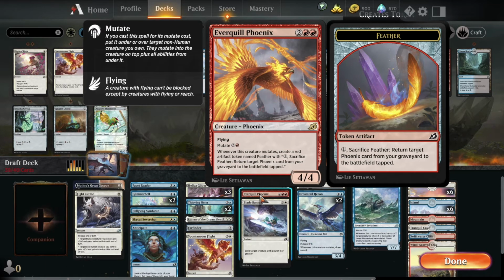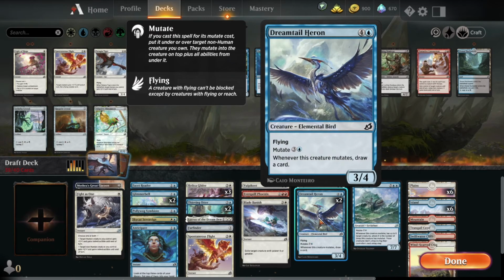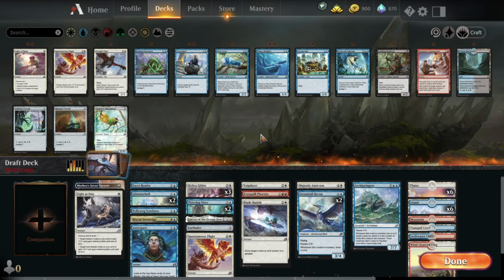And we do have a smattering of card draw, Anticipate, the Otter, Dreamtail Heron. So I suppose that also helps to increase the likelihood that we will draw into these things. Yeah, absolutely. And that's another reason why the Fast Reader is so good. It can help us dig for the land that we're missing, or help us dig for one of our bombs, or if we need an answer, it can help us dig for an answer.